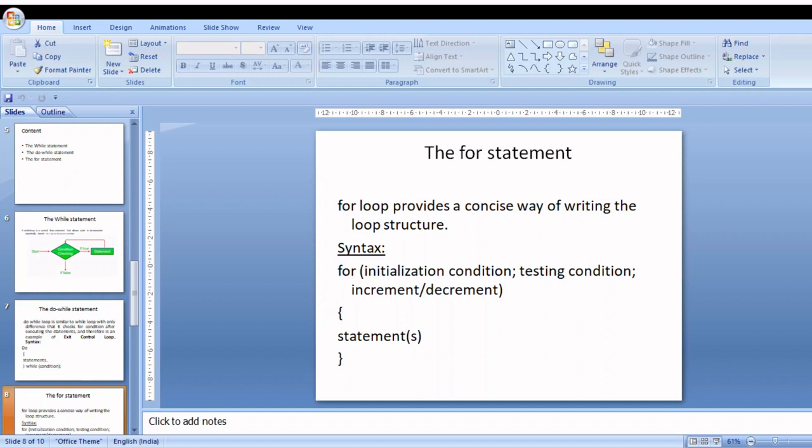In the example which I have taken, i is less than or equal to 50, then i plus plus will go into this part of the for loop. Next, you have a block of code. This is the syntax for the for statement. It is also an entry controlled loop, because after testing the condition, only then will it execute the set of statements.